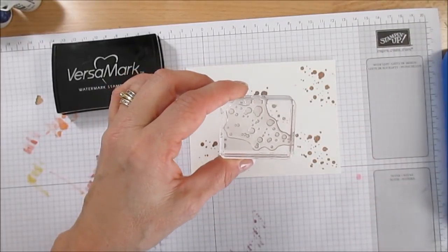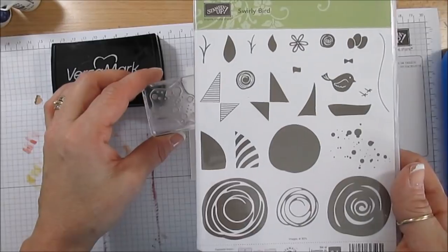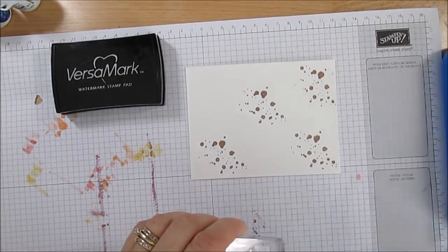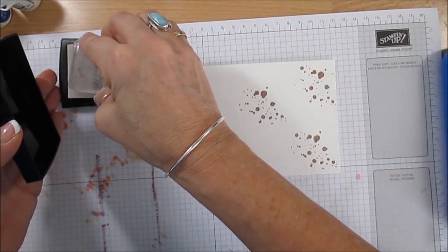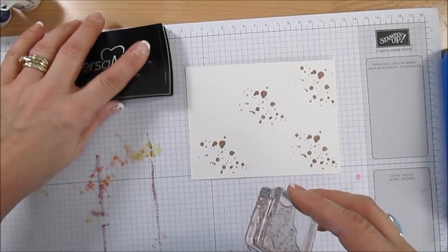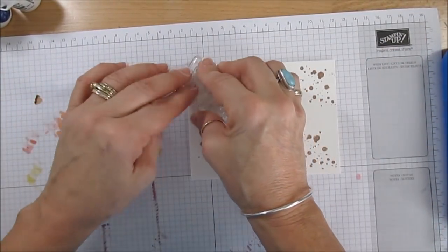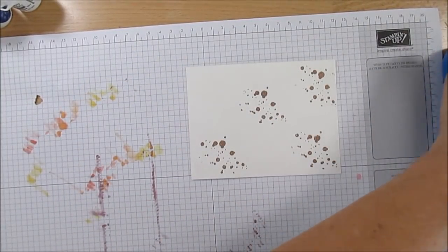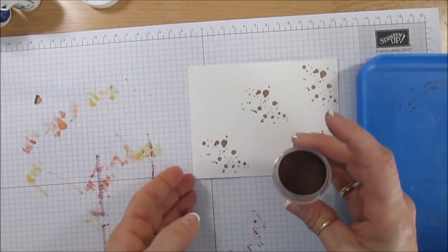and I'm using the dots in Simply Swirly Bird. I'm using the dots there. And this one, we are doing it in copper instead of gold. I thought, why do two of the same? We're going to try something different. So I'm going to put that right there, and we're going to use our copper embossing powder.